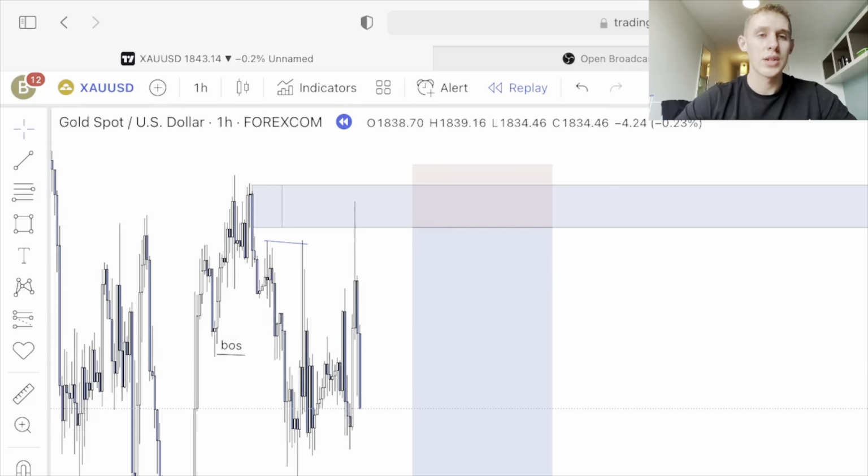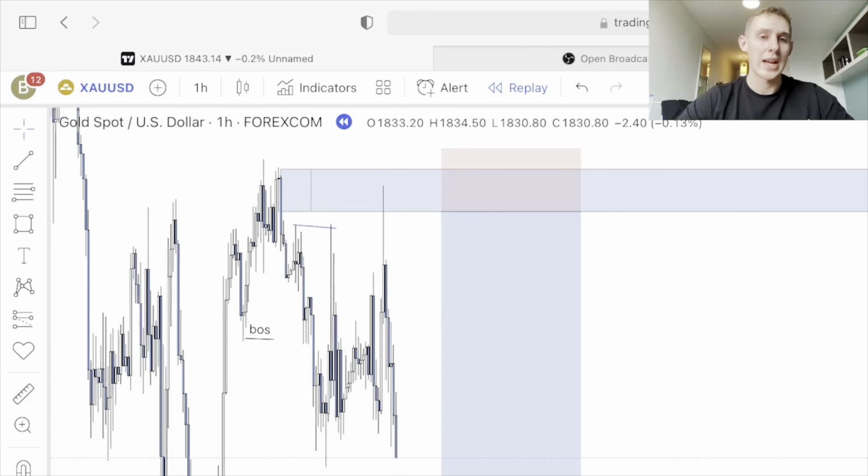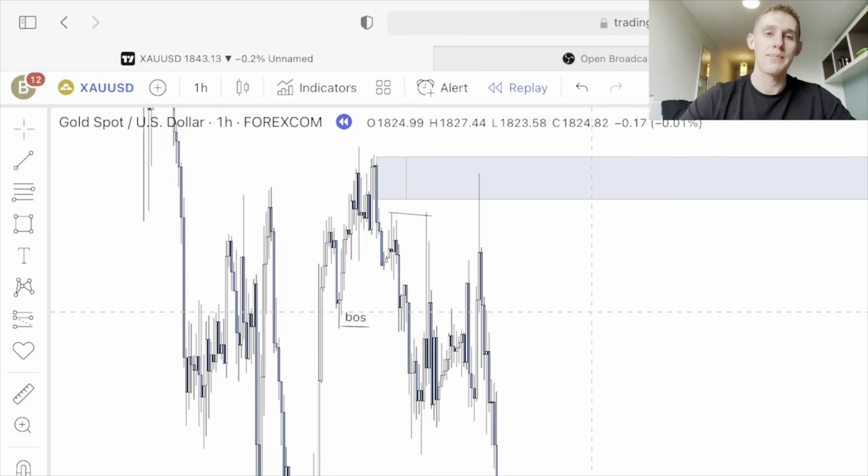And if we watch what happens, as soon as price taps into the level, it doesn't give you any chance to have a confirmation entry. It simply spikes down and pretty much immediately comes to the take profit. And again, that is why when you have setups like this with sufficient liquidity below or above your areas of interest, you don't really want to wait for a confirmation all the time. Sometimes you will want to go in aggressively. Obviously, if you are going in aggressively, you will probably have a lower win rate, but I found that most of the time, if you go in aggressive, the risk to reward is higher, so that kind of compensates for that anyway.